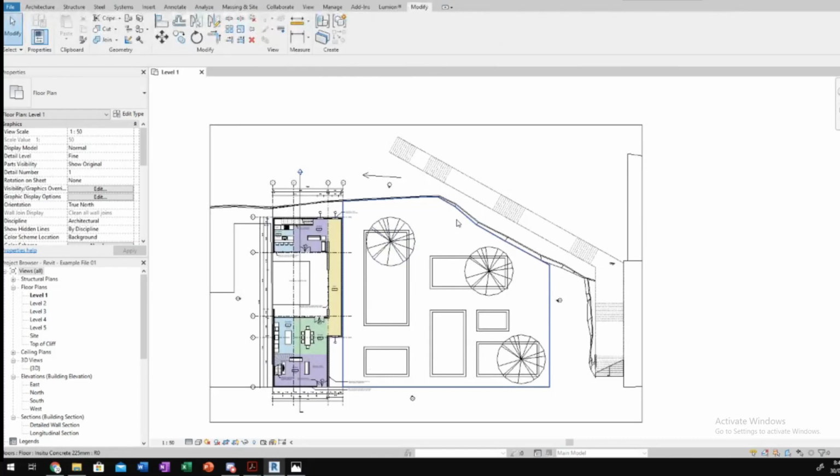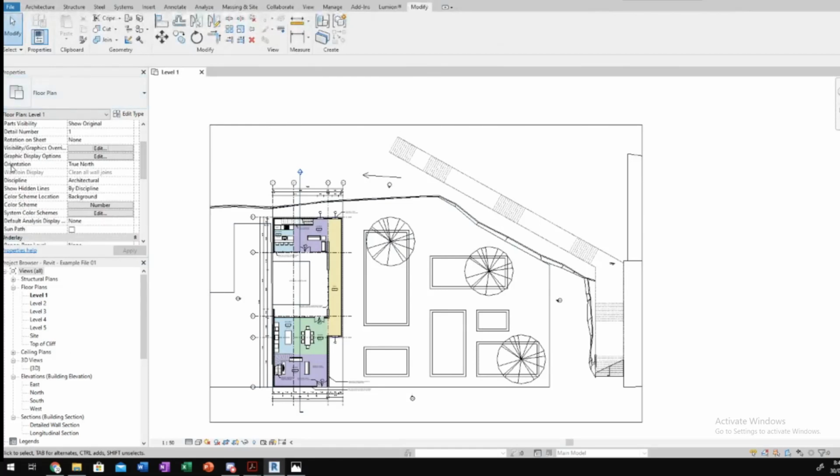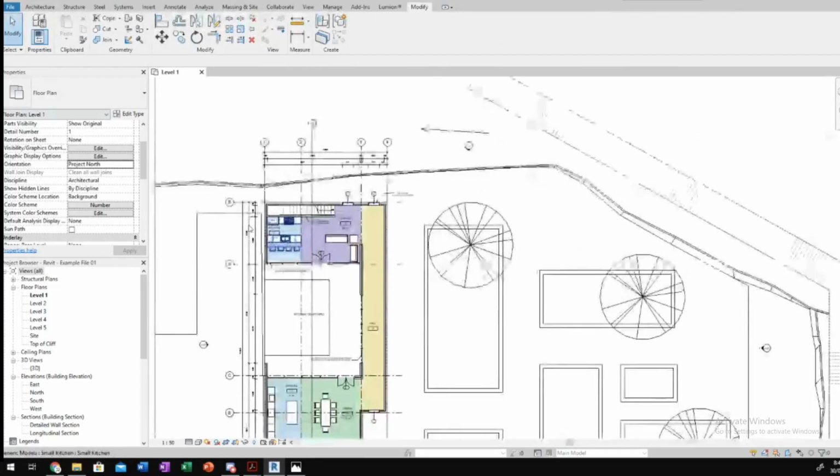The second thing I want to show you is making sure that your Northpoint is set properly in Revit. And this is going to help with, I'm going to show you a shadow study a bit later too, because this is quite cool. I've done this quite a lot, and I really like this. But if you just click anywhere on your view in the properties panel, there's this little thing called orientation here. And it should have been on Project North to begin with, but this is called Project North.